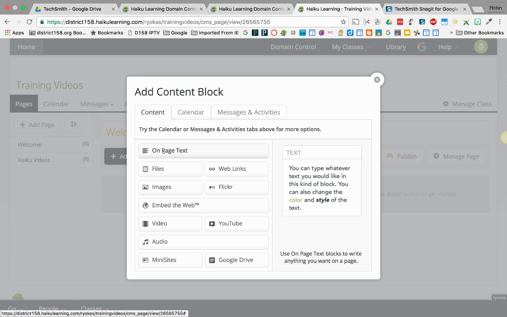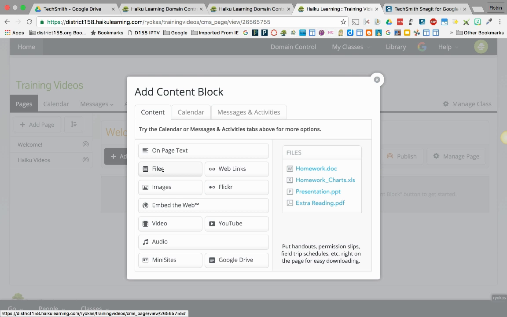So you can see that you have a few different options, and some of these options you can actually do with any of them. So if you just want on-page text, you just want to type instructions or a welcome message or something to your students, you can just leave it here. If you want to upload files, and you can see that when I hover over it, it shows what it is on this side.